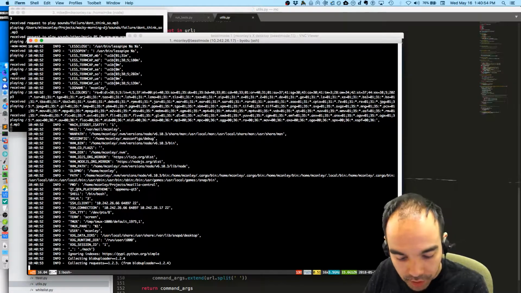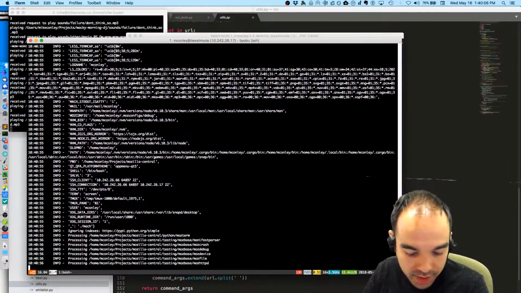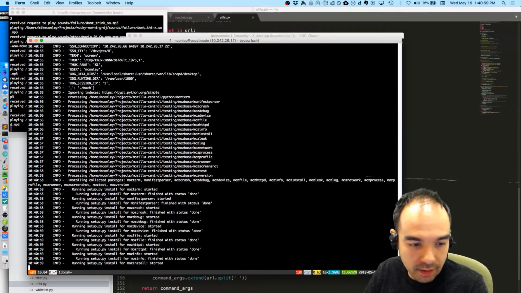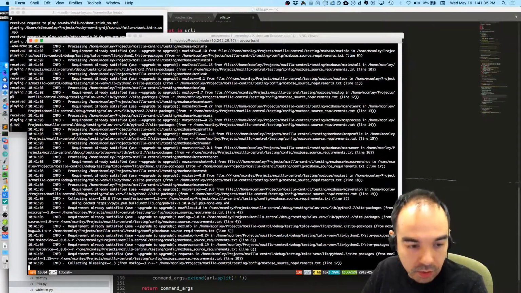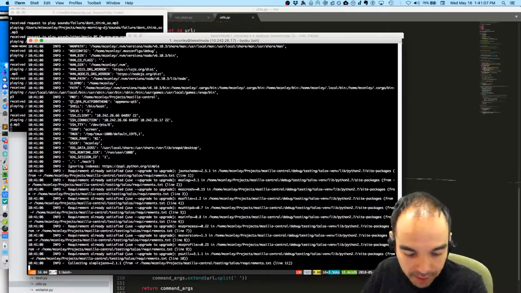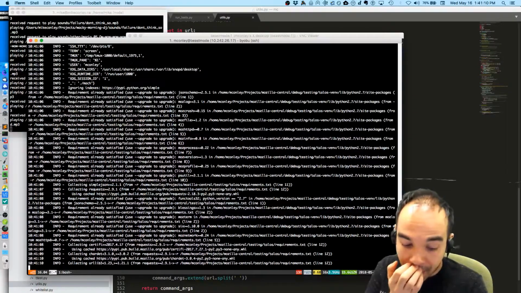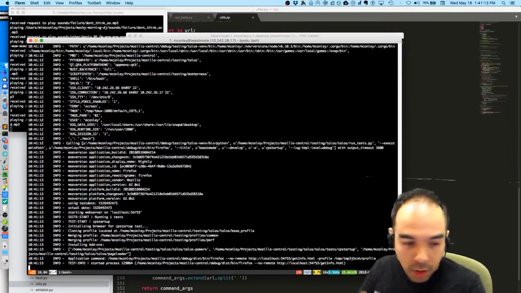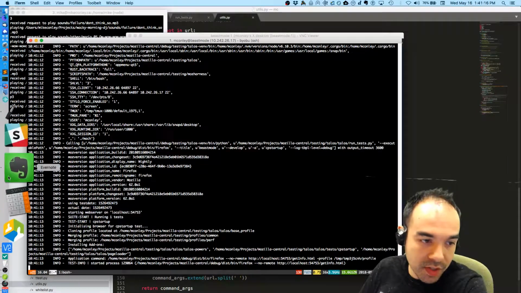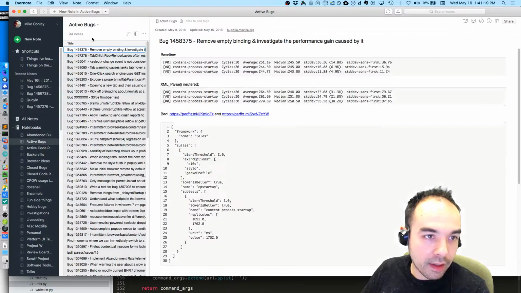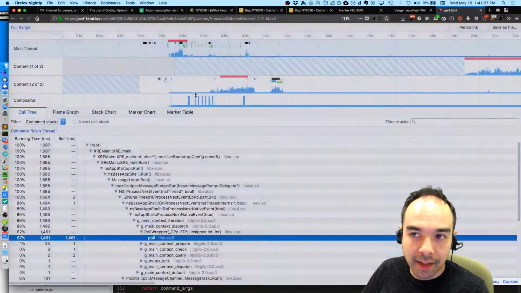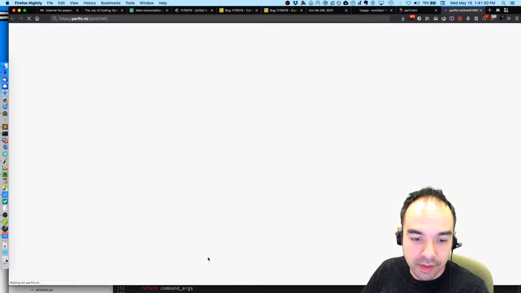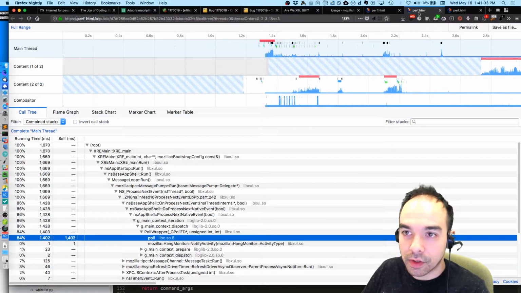So what I'm hoping to do is that we can step through and try to understand what this test does in the content process bit by bit, especially when it comes to loading our empty XBL binding, so that we can understand it by inspection. While we're waiting for this, I'll show you some profiles because it's super confusing. I've got some profiles here, and we'll look at the bad case and the good case. I'll put the good case first.